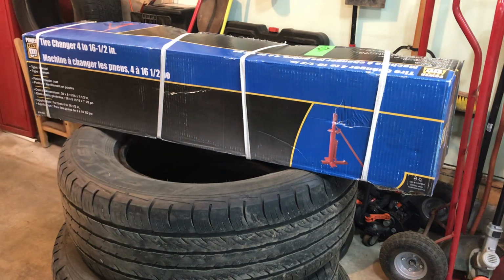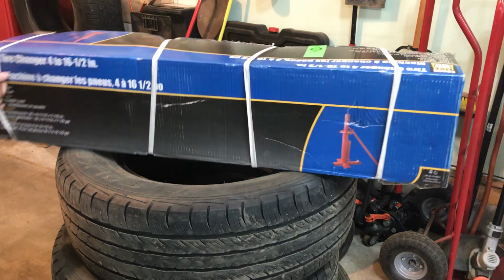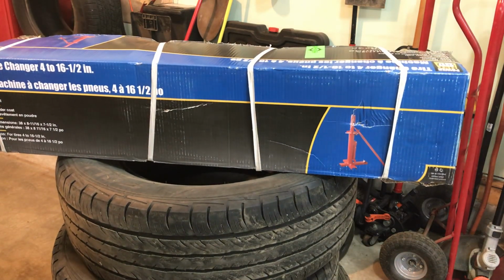To get them taken in and changed is 20 bucks a tire. And plus I've got to take the wheels there, take my car. They charge more if they're on the car. It's cheaper if you bring in loose ones. So I figured, what the hell? Plus I have the Mazda Miata and the wife's Honda. So I do go through enough tires to make it worth it. So I just bought a cheap manual Power Fist.